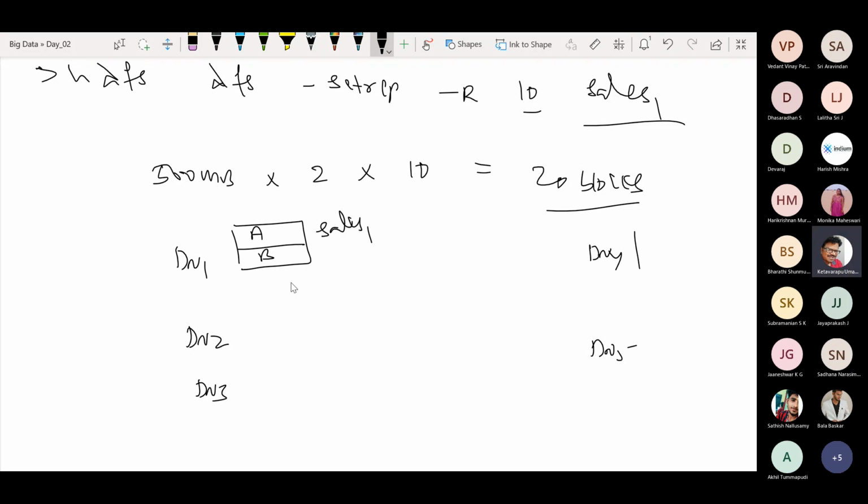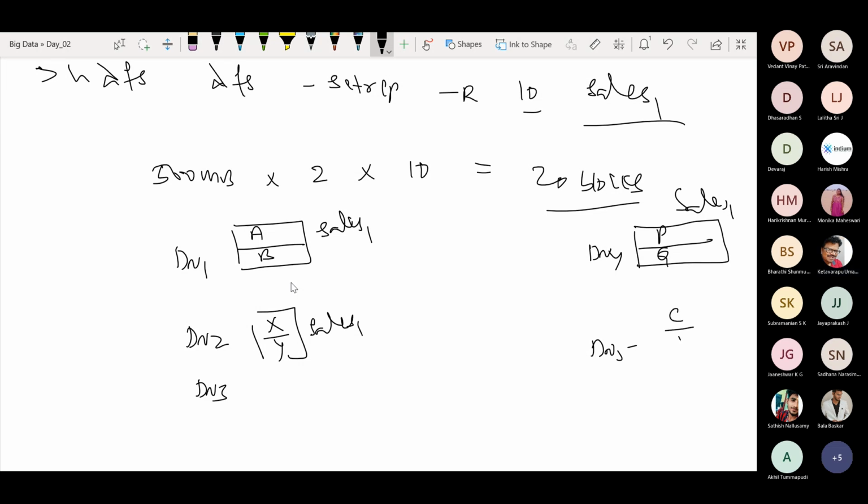Similarly, in data node 4, I'm having P and Q block for sales 1. And for data node 2, I'm having X and Y block for sales 1. And for data node 5, I'm having C and D block for sales 1.